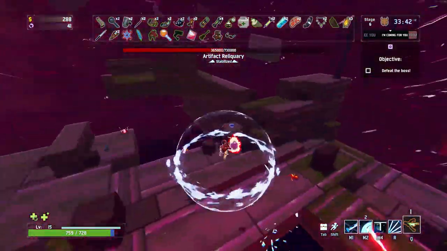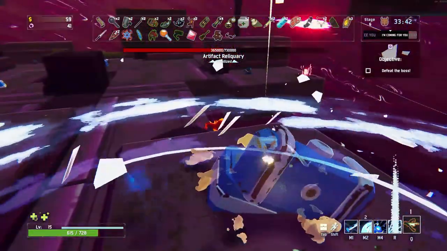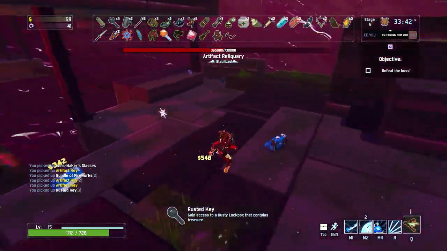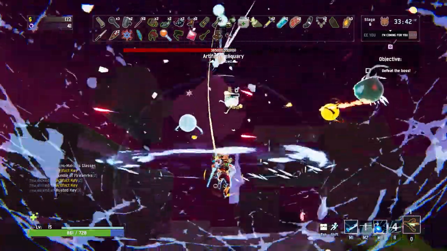Once you get an artifact key, you will pick it up and go to the center of the room once again, and press the interact button on the boss itself to damage it. Now, I believe it takes a total of 4 to kill the boss completely, and that's including the one that you use to activate it.